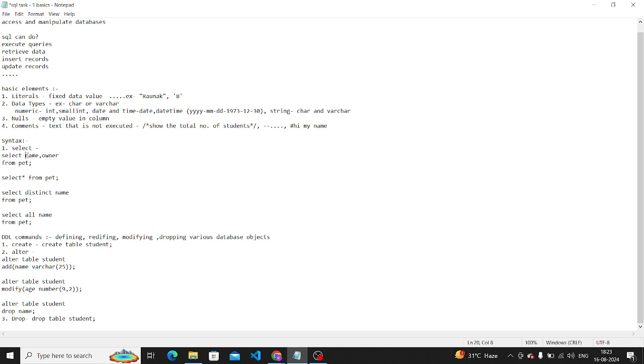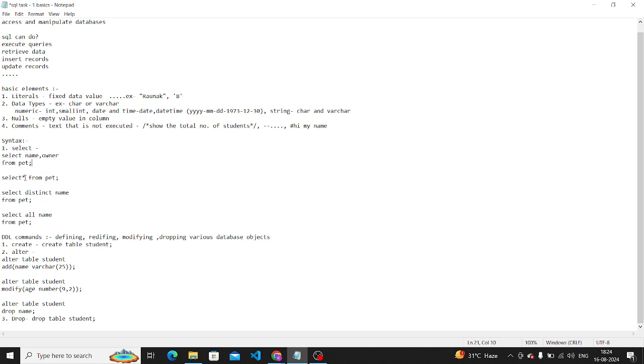If there are column names, name and honor, and I want to fetch these, you have to write select name, first column name, comma, second column name. If you want another column, then you can use comma, another column name, from pet table, this is your table. Then semicolon. So this is how you can fetch particular columns from your table by using the SQL query.